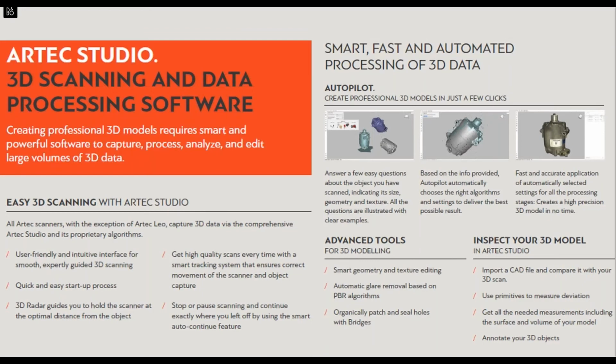Artec Studio is the next step in the process after scanning. Once you utilize an Artec 3D scanner to capture whatever data you like, your next step is to import the data into Artec Studio for processing. Artec Studio has an extremely intuitive interface and will allow you to quickly create CAD files and meshes of your scans to either be 3D printed or reverse engineered. Artec Studio also has an autopilot mode, which will walk you through the scan registration process all the way to the final mesh creation. This autopilot mode is an excellent way to train users to use the software and also to create precise models.